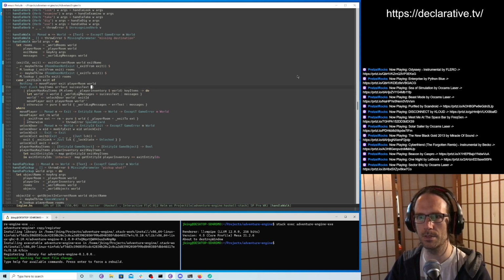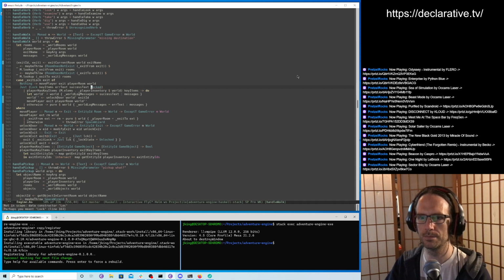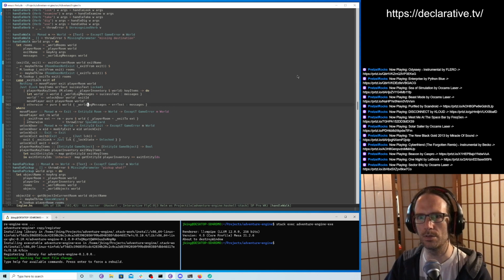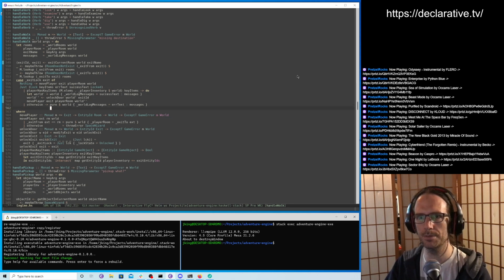All right, so this is where the lock is locked. And then we have to pattern match again to make that complete. Key items, error text, success text, unlocked.